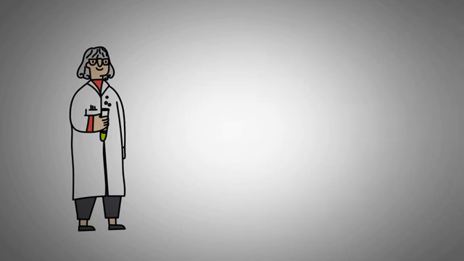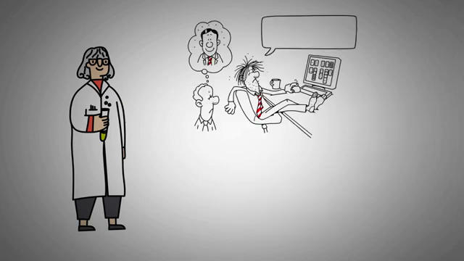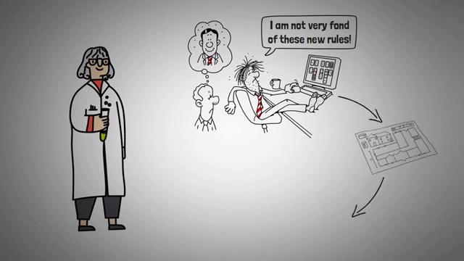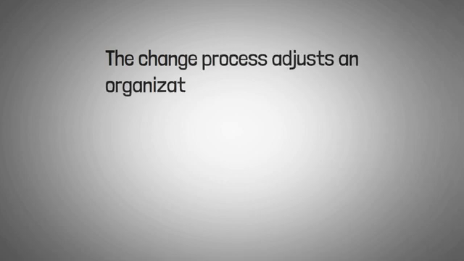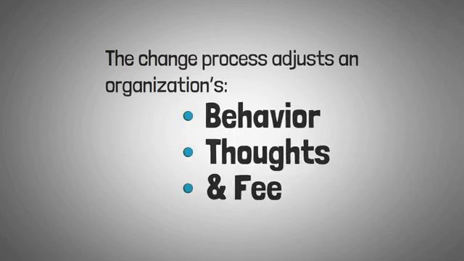There will likely be a pushback to change, which is why upper management must have a solid plan and motivation for change. A thorough understanding of both the driving and restraining forces within the organization will also help management prepare for any pushback and to plan for ways to increase driving forces toward change. Secondly, then, the change process adjusts an organization's behavior, thoughts, and feelings.